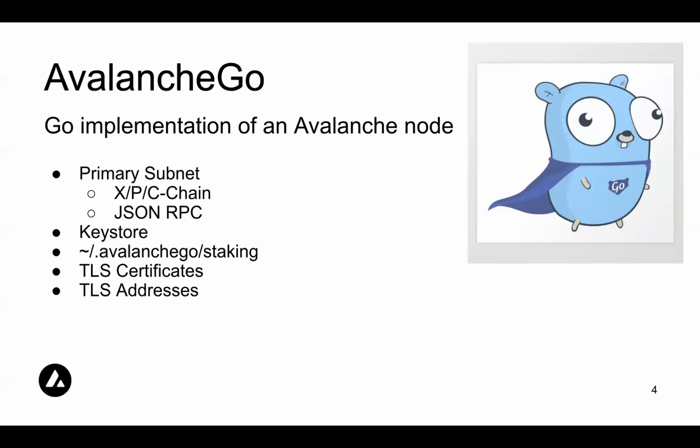Regarding other full nodes, currently AvalancheGo is the only full node implementation on the Avalanche network. Our intention, of course, is for there to be a very rich and diverse ecosystem of full nodes. An analogy that I like to use is the web and the different web browsers. So, story time: back in the day on the web, there were really 2 big browsers. There was Netscape Navigator and Internet Explorer. And at the time, there were no web standards. So there was no DOM API, there was no HTML spec, there was no CSS spec.